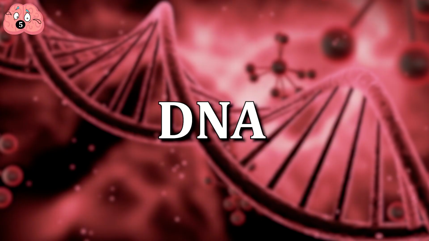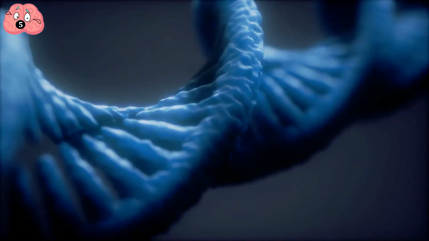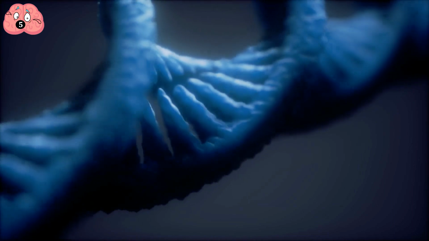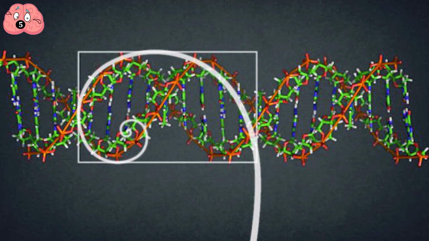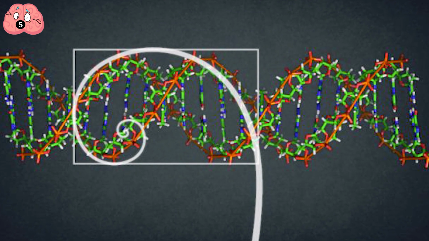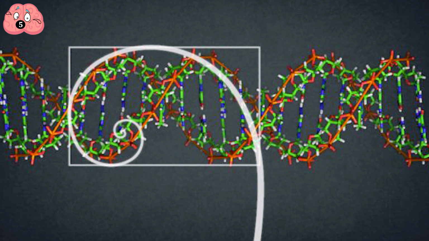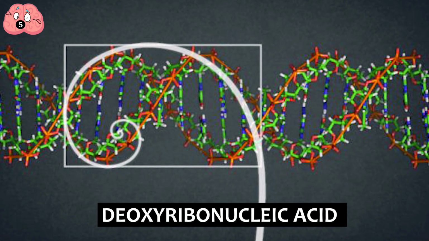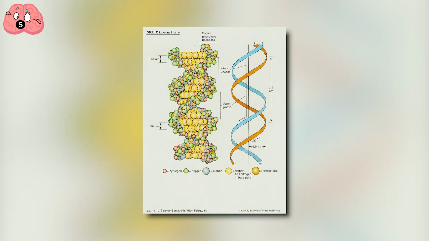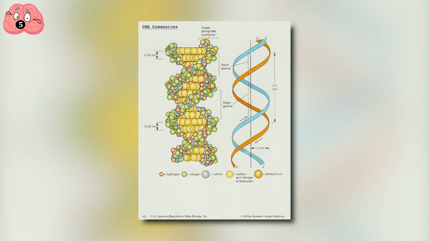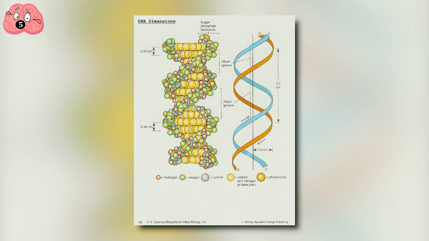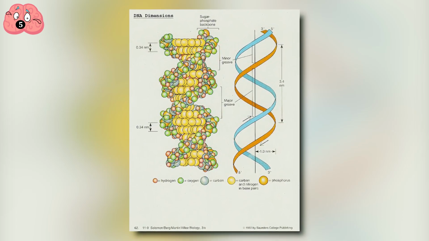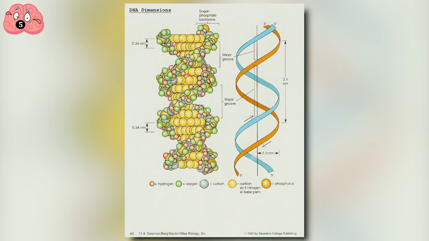Number 5. DNA. The golden ratio is so abundant, it even exists within your DNA. You can find the golden ratio and the Fibonacci sequence in numerous places throughout the deoxyribonucleic acid that makes up the human body. Maybe the most obvious example is the actual size of human DNA, which measures 34 angstrom units long by 21 angstrom units wide. Both of these are Fibonacci numbers.